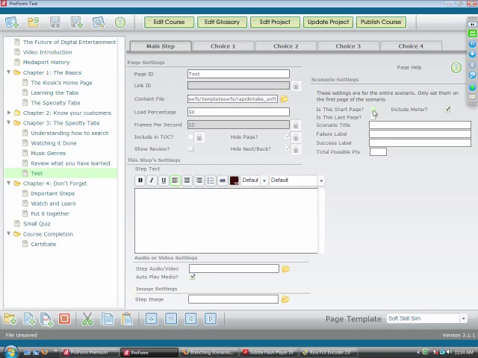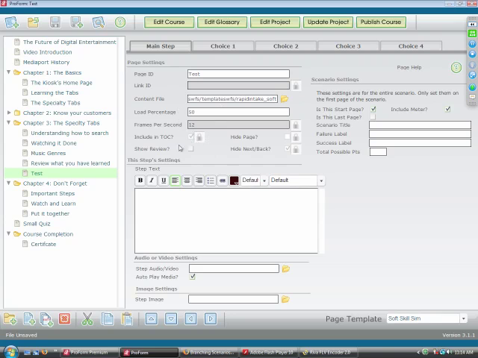If this is the very first page, you click on this is the start page, and you do want to unhide it because most soft skills pages are hidden by default. So you want to unhide it, and you do want to include this in the table of contents. Now keep in mind that this is being recorded, so if you don't remember all the steps, you can come back to this as well.